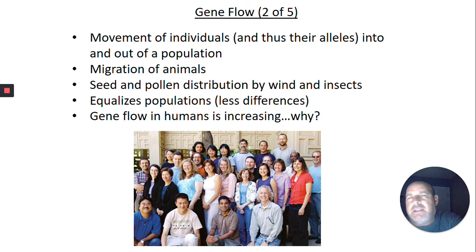Gene flow has really been happening quite a bit, and if you want to think about it for a minute, go ahead, pause the video. It really goes back to commercial airlines being able to go around the globe at a much more prevalent rate, where there are lots more transatlantic and transcontinental flights, and it moves people around all over the world. Some people end up staying there, and people end up mating with other people around the world. So there's been a lot of gene flow going on in the past 50, 60, 70 years. It's happened because travel has been much more affordable and more people can afford to go around the world.